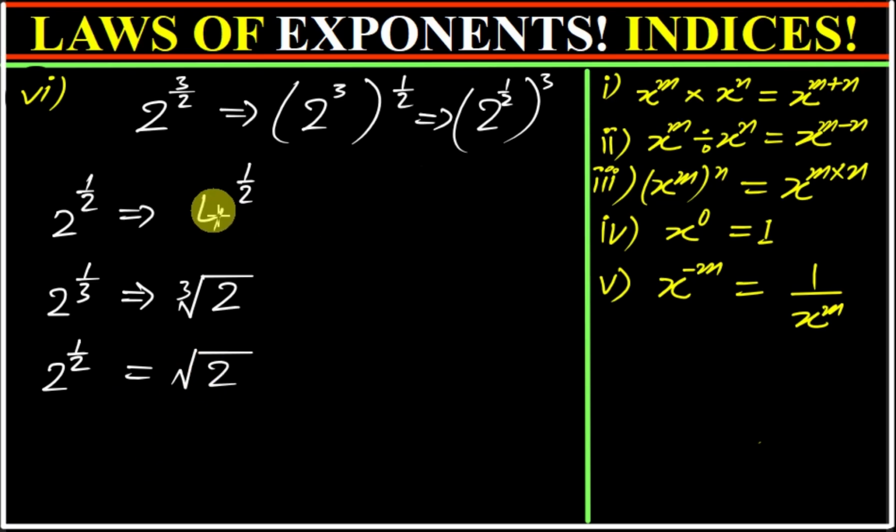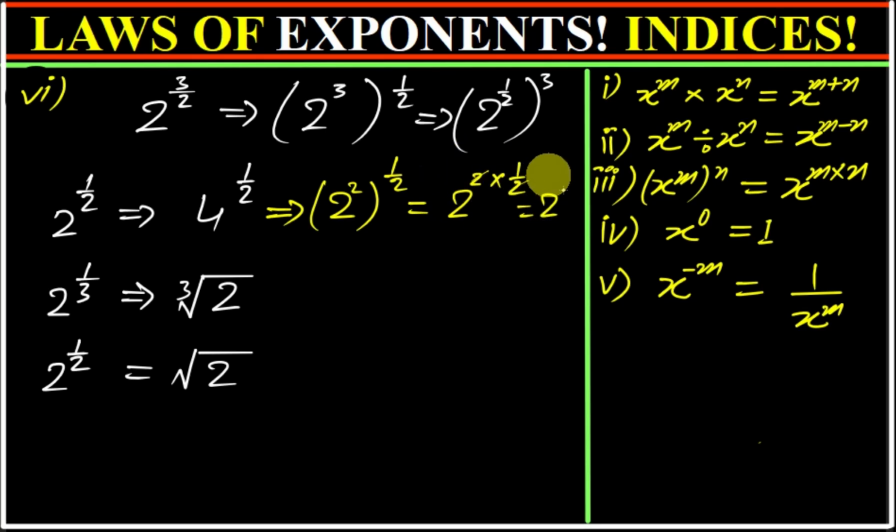Okay. So if I want to show this, what will be the value of 4 raised to the power 1 by 2? So this is 4, so 4 can be written as 2 raised to the power 2, 2 times 2 is 4, and overall power is 1 by 2. Now if I apply the third law of exponent here, we get 2 raised to the power 2 times 1 by 2. So this 2 and 2 will get cancelled. It means it will be 2 raised to the power 1. Generally we don't write 1, so it is just 2 only. So see, 4 raised to the power 1 by 2 is 2.